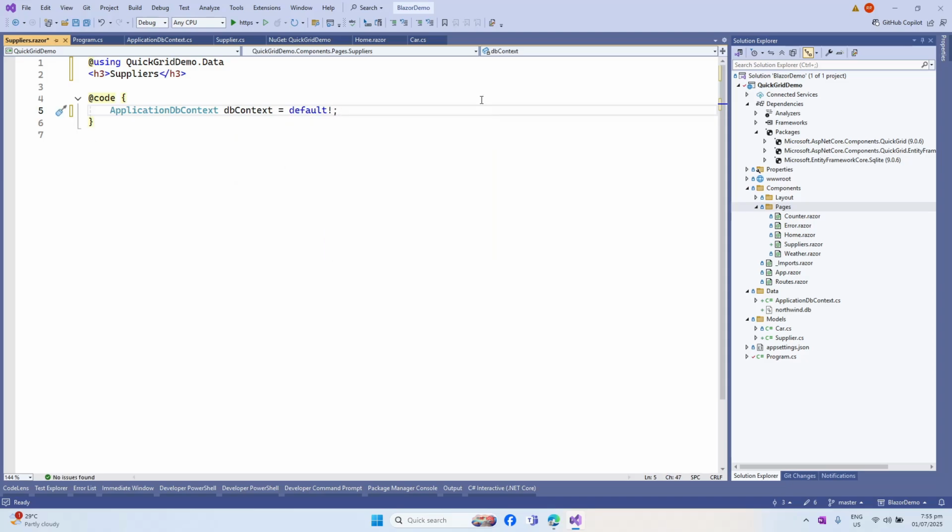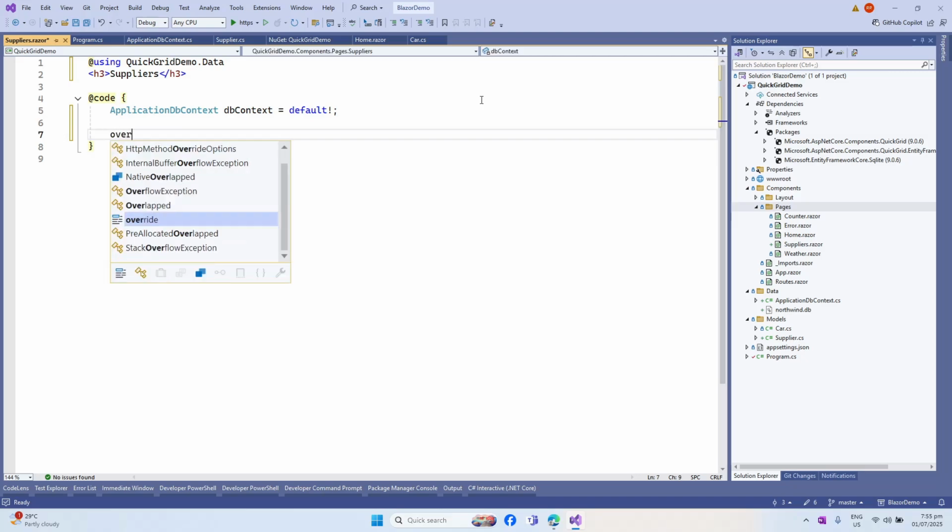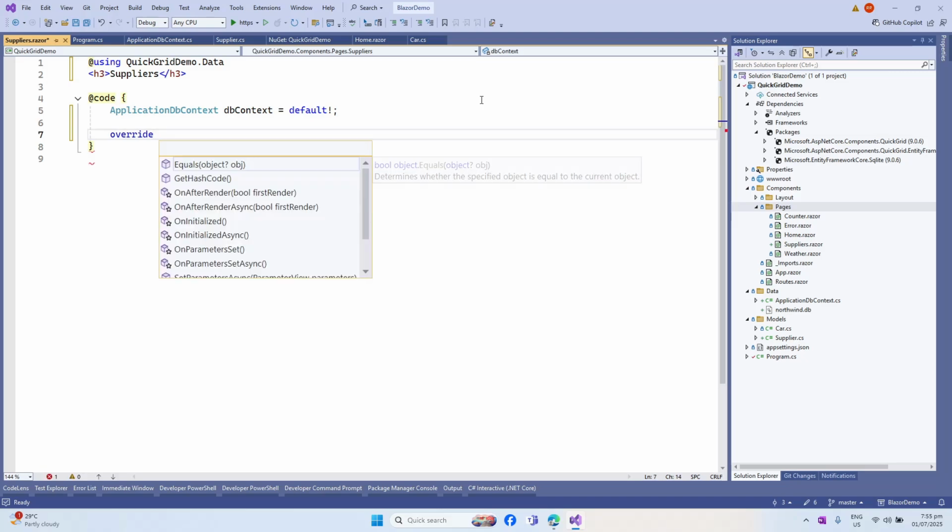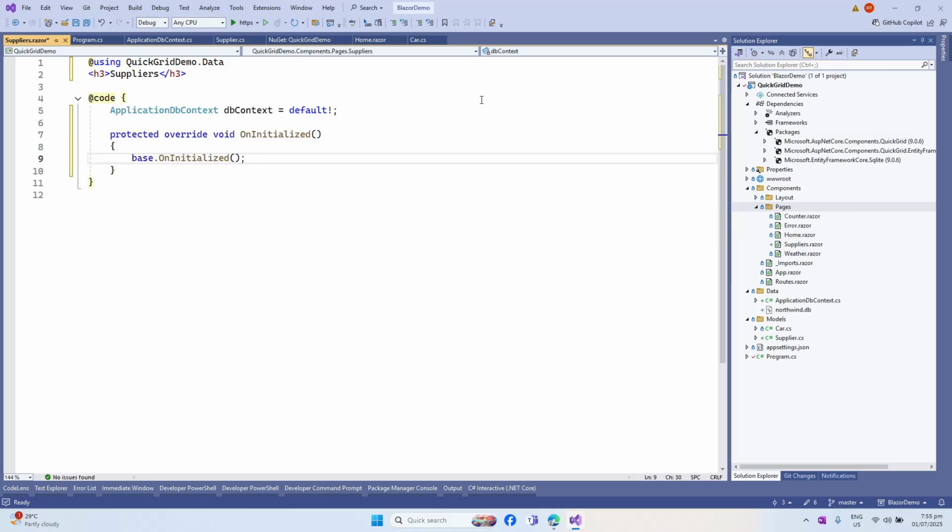And then after that we'll have to initialize our DbContext from our factory. And so to do that, we'll need to add that during the OnInitializedAsync lifecycle.